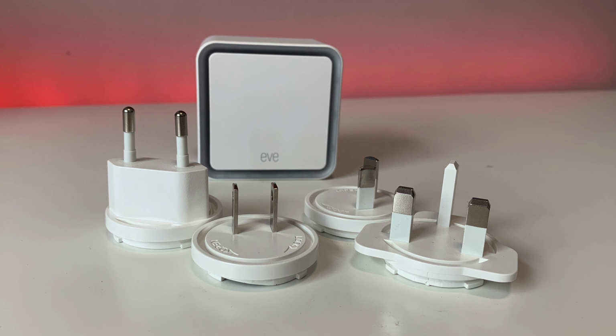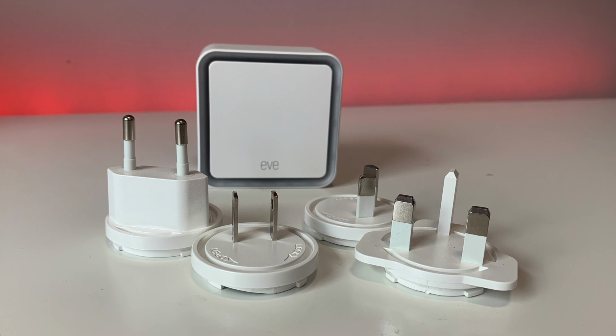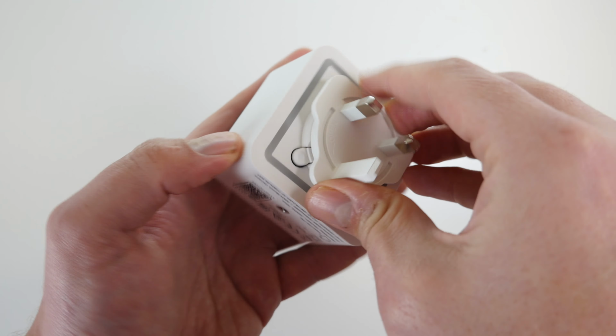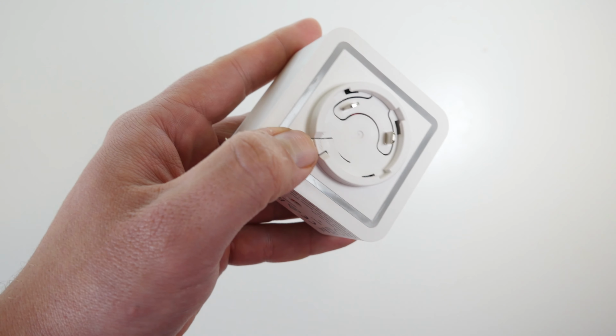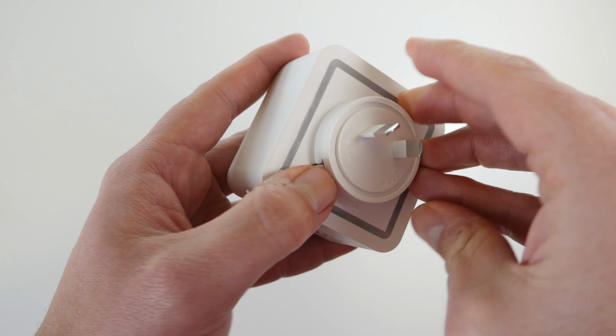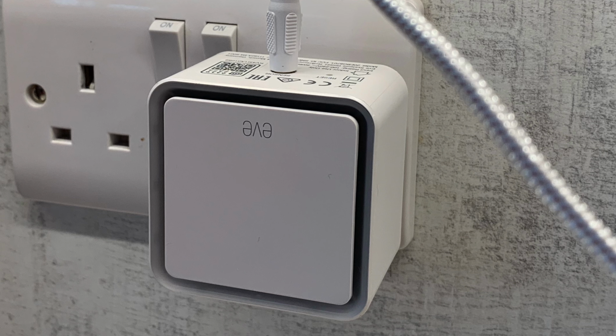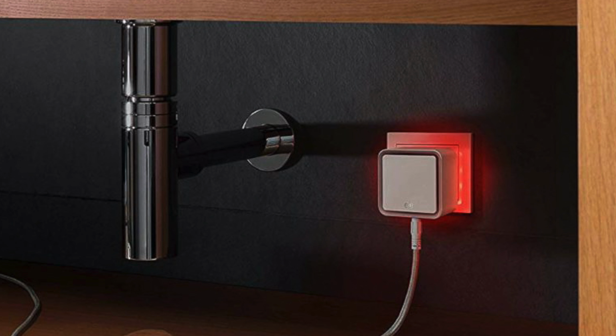Now, this is great news for customers and for Eve because they can simply send their inventory out to various different countries without having to manufacture different devices for different plug combinations. However, there's one thing I want to point out on this. It appears there's been a miss on the UK design because the plug adapter, when you connect it, positions the Eve Water Guard upside down when you plug it into the mains socket, which if it's hidden in a cupboard or behind a unit, it's not so bad. But if you have got this on show, as featured in the promo pictures, then this could be a problem for some.